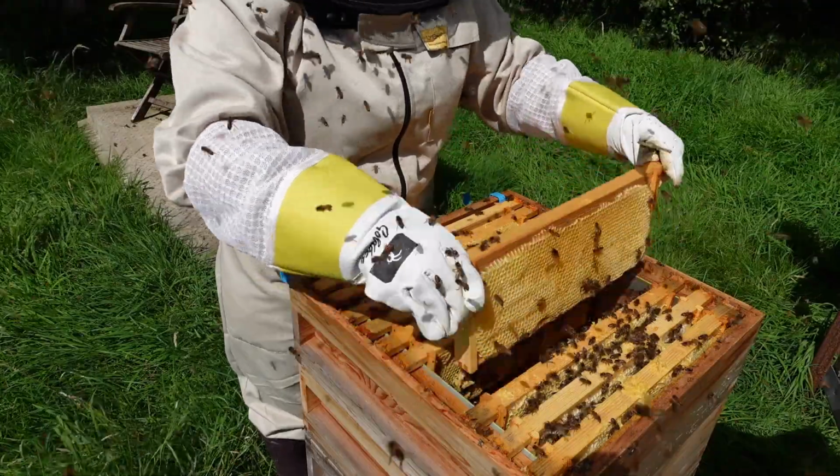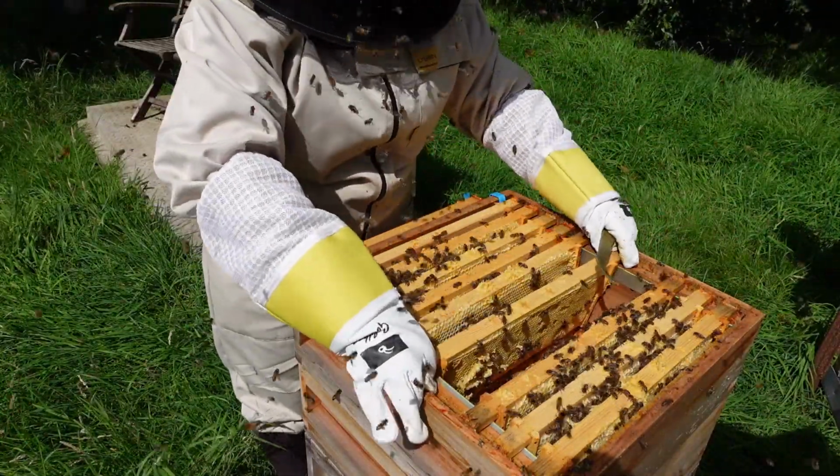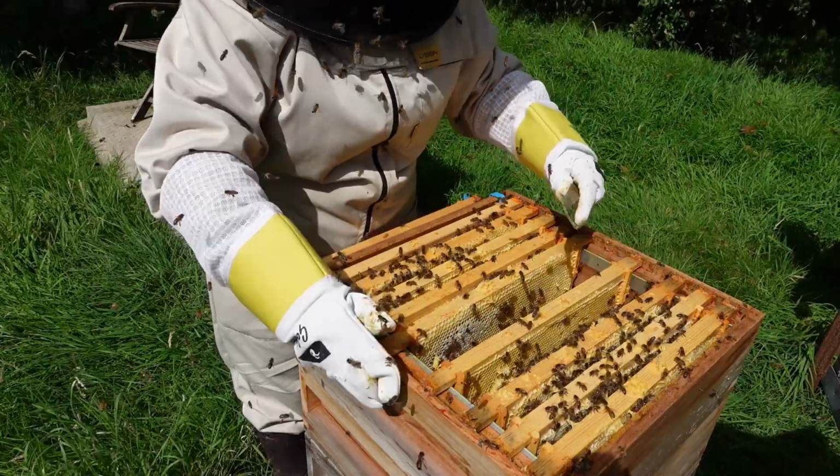Right, as you can see now, the bees are in full attack mode. I'm getting uncomfortable. They're definitely uncomfortable. Right, I had to finish the bee inspection on a third hive. I've got 5 altogether because they just didn't like me being around them. They were attacking me. You know, it's not good for them, it's not good for me. Not sure about the reason.